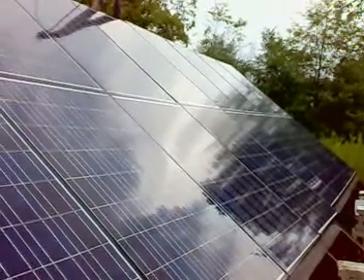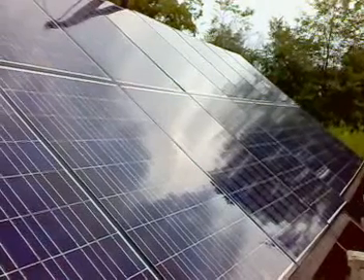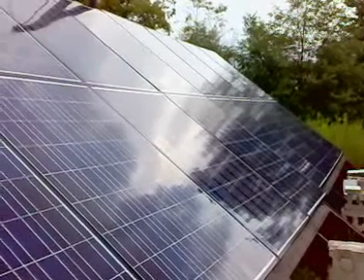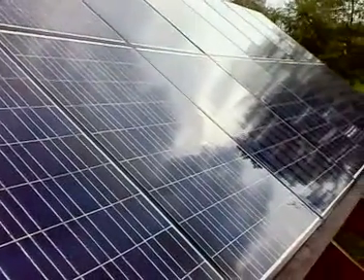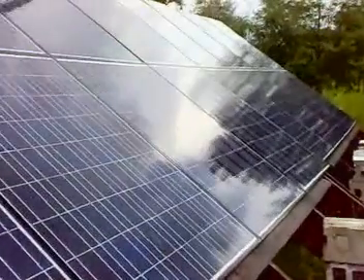I'm back with my solar panels. It's still Wednesday, the 17th of August 2011. It's 5:40 in the afternoon. We just had a sprinkle for about 25-30 minutes — not very heavy rain, just a regular summer shower. And I'm going to retest this again, trying to prove my point that I'm not spiking anything or doing anything wrong.